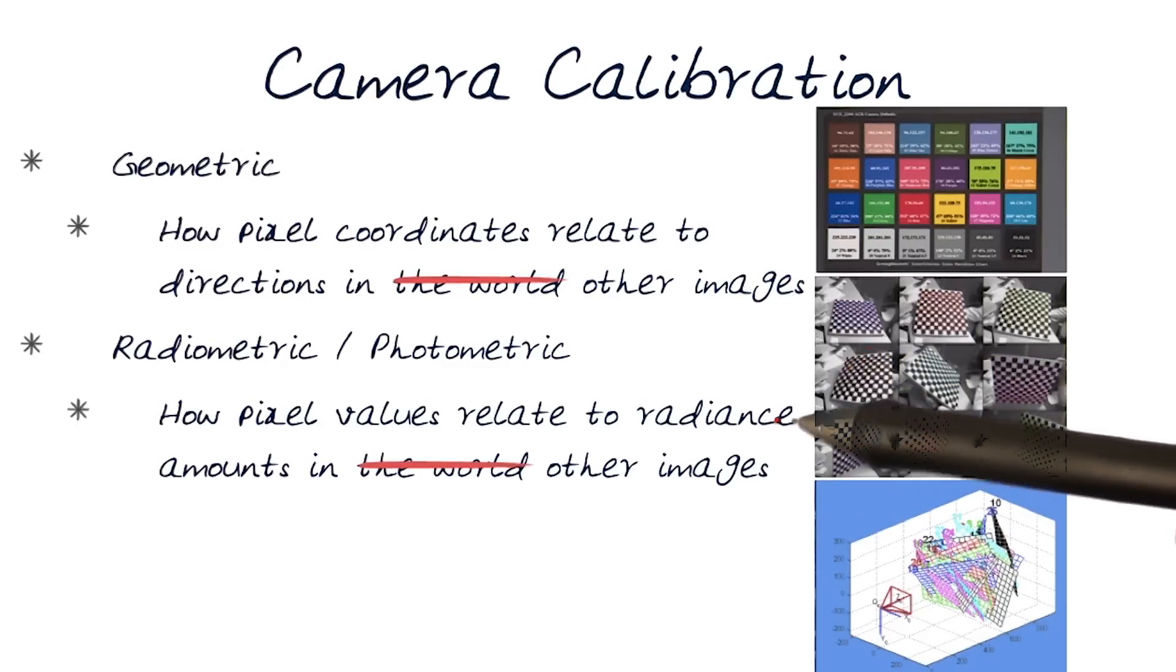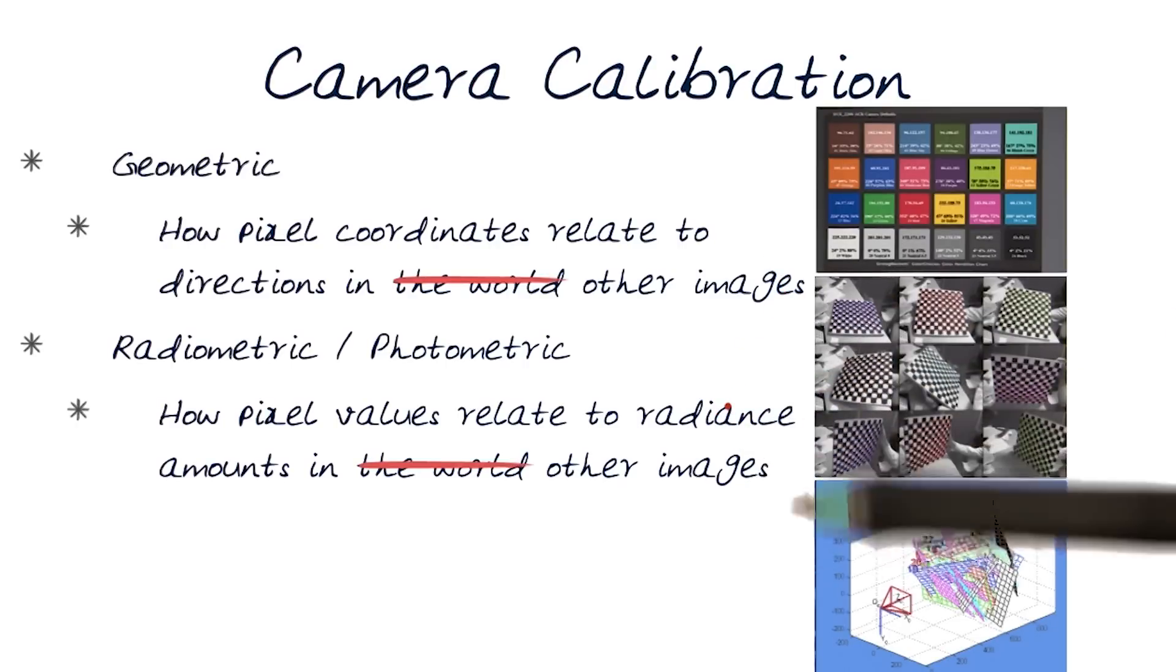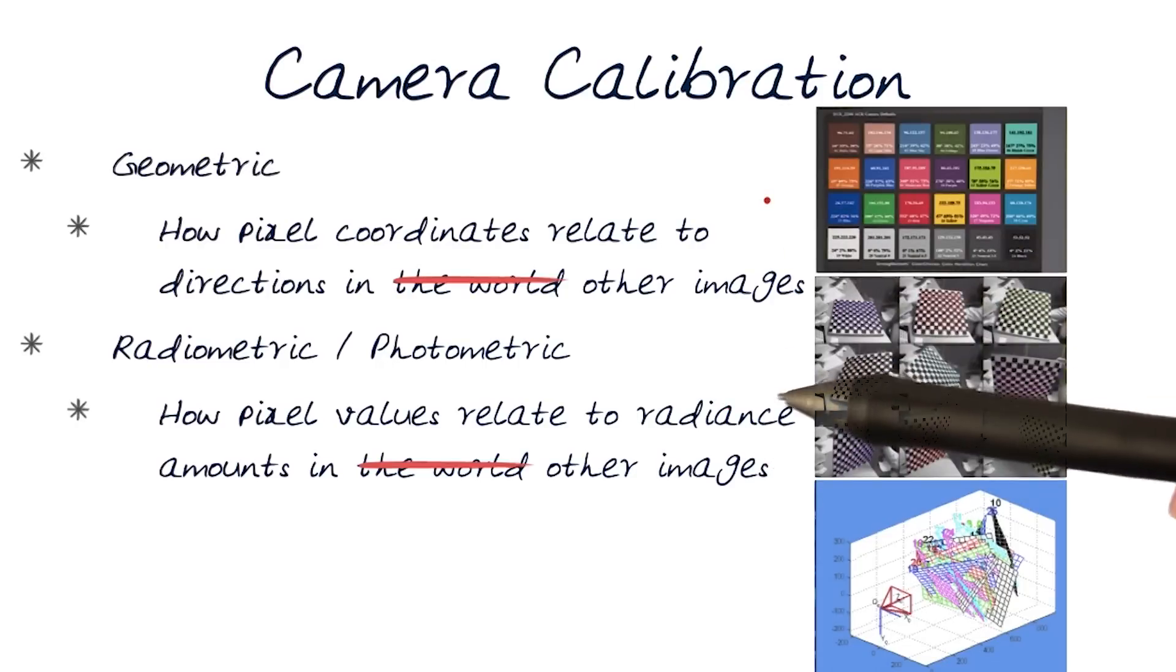And we do this by calibrating a camera by getting a lot of data from the same scene with different images. Remember, these were both issues that help us when we start thinking about concepts like epsilon photography.